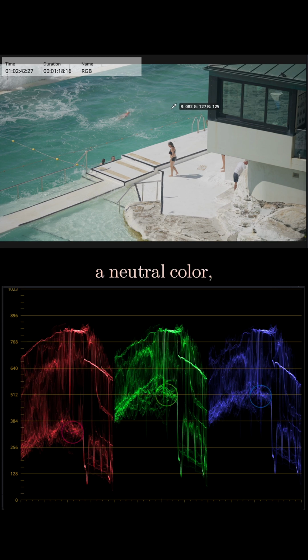Now, if we go to a neutral color, let's go to our whites here, we can see we've got a pretty even value between our red, green, and blue. So we've got 204 for red, 204 for green, and 204 for blue. So we've actually got it exact there. So we've got exact readings on our red, green, and blue, which essentially means it's going to be white or neutral or black, depending on the luminance. So here it's a brighter luminance value, so it's going to show as a white.